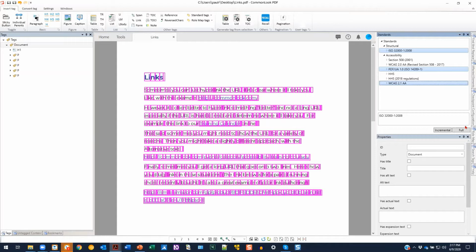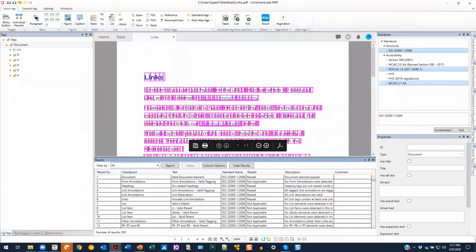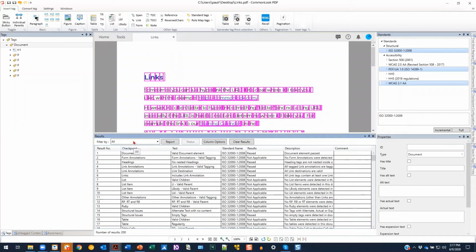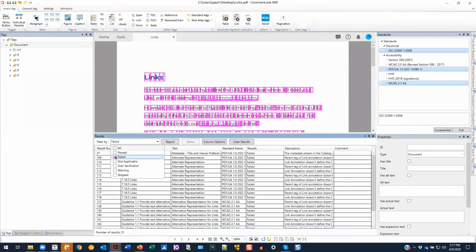So anyways, I'm going to go ahead and run my full validation and see how things go. That little pause right there while it was opening up, by the way, was CommonLook testing the links to make sure that they weren't broken and stuff like that. As we've done in other webinars where we've run verification, I'm going to filter out the things that have passed and don't apply to this document and see, first of all, what things did we fail? Wow, that looks like a big, scary list. And then we'll also check out what we need to manually verify and what warnings we have, right?